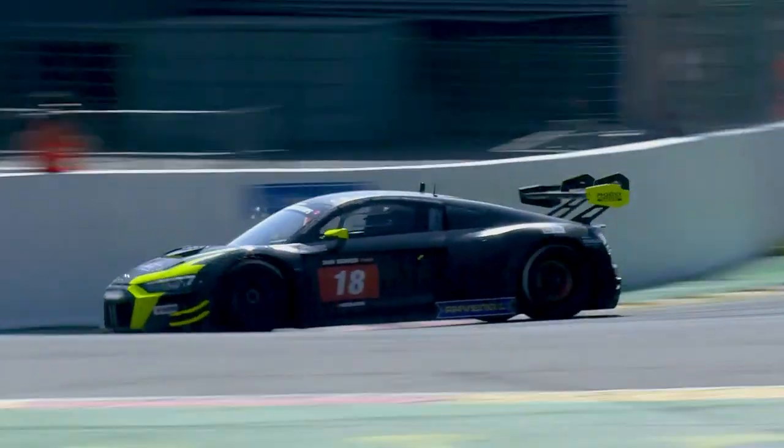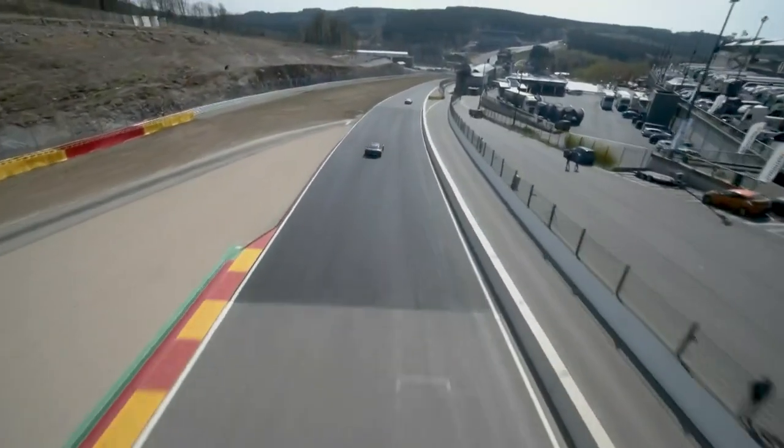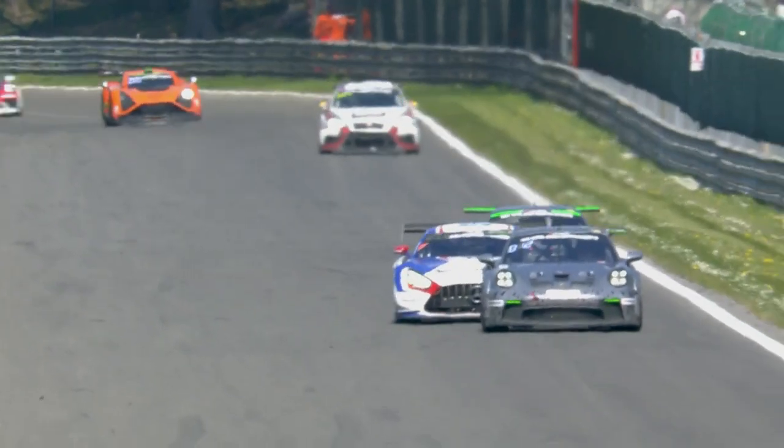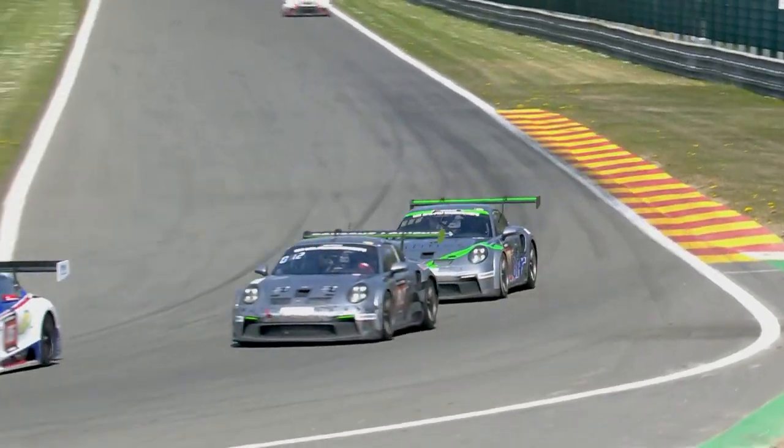As they go through past our commentary box, Phoenix take the lead. Phoenix are leading the Hankook 12 Hours of Spa — what a comeback from yesterday. Seven hours into the race, CP Racing now back in the lead. Charles Esplanade on the race so far: everyone was a little excited on the first day, mirrors got dirty overnight, and we had a little more trouble with traffic than normal. It usually seems like a pretty clean race but there seem to be a lot of guys not looking in their mirrors. We survived all the carnage so far and will keep doing what CP Racing does — dig on.